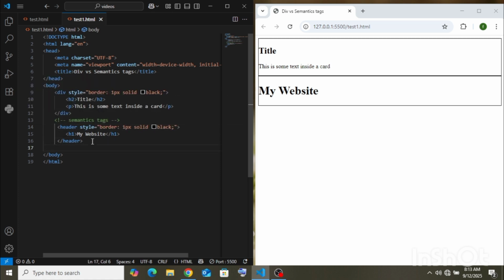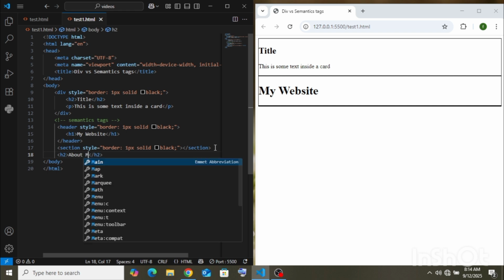So I'm going to go ahead and use the section tag. It's also a block level element. I'm going to give it the same styling. As you can see, the bottom border of the website in the web page has been taken because it's showing that this is for section.